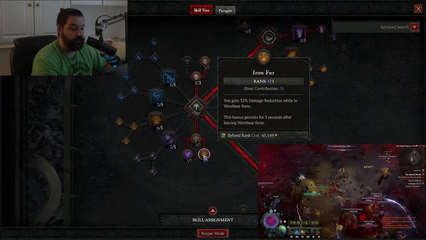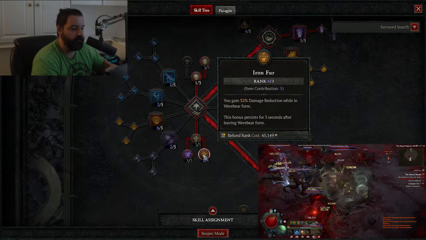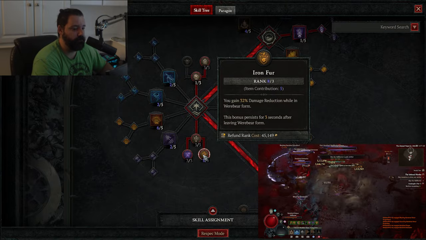3 points into Iron Fur to increase this damage reduction, and here's just an example of one of those layers of mitigation, a massive 32% damage reduction while in Werebear form, and we're going to be staying in this form all the time. You also have a glyph to support this as well.